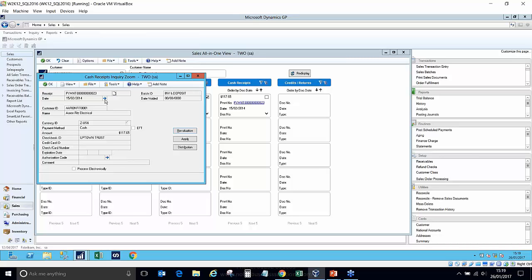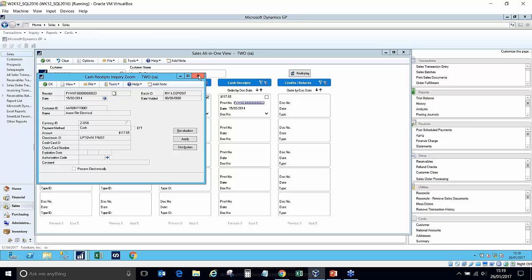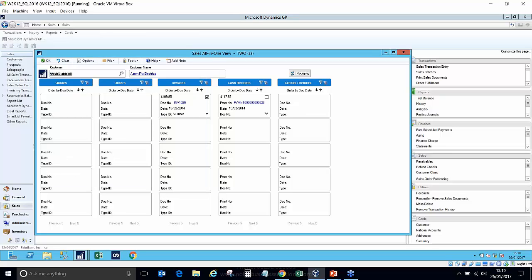Okay. And also quite nice, wherever you see these arrows, I think we forget about them actually, you can see the actual date it was posted and any other extra information in the document date. Okay, so I'll cross out of there. And you see automatically that was ticked because I came into it via the customer, and that's why I'm seeing any other information.